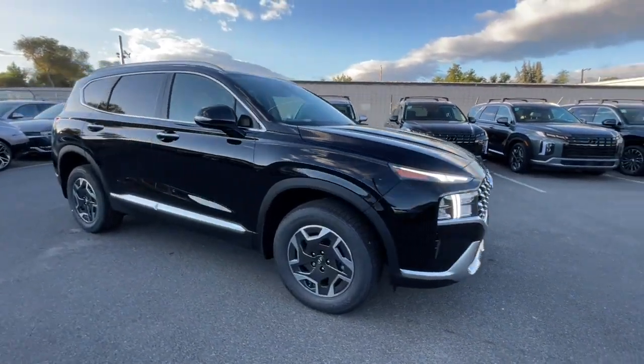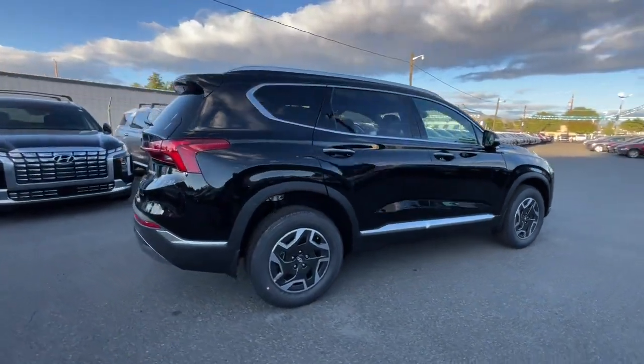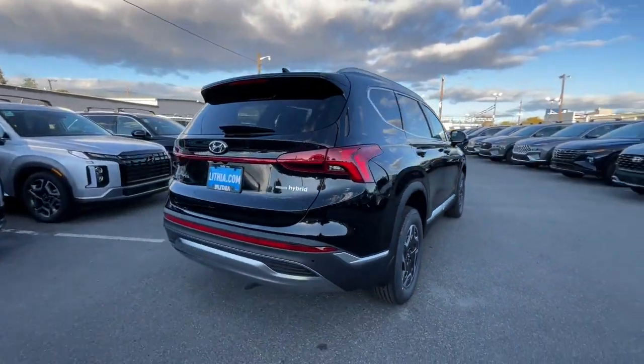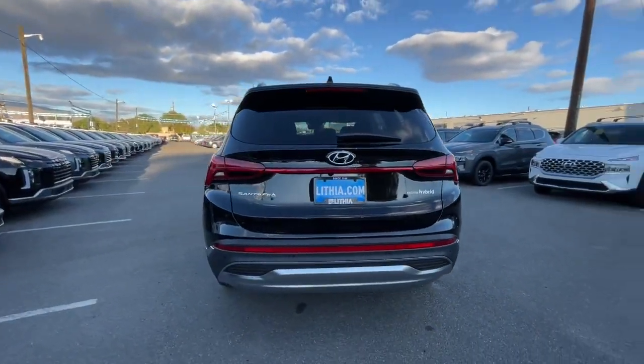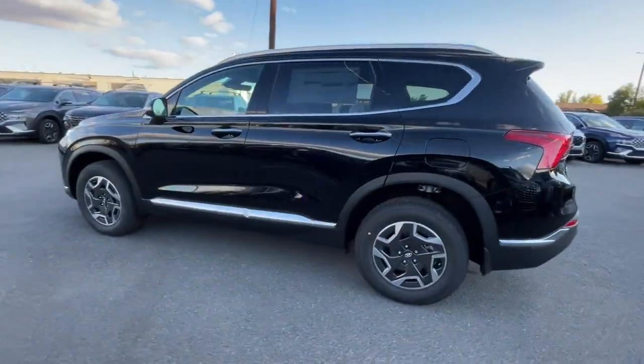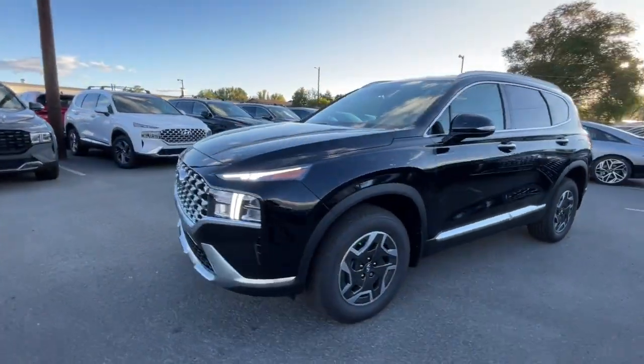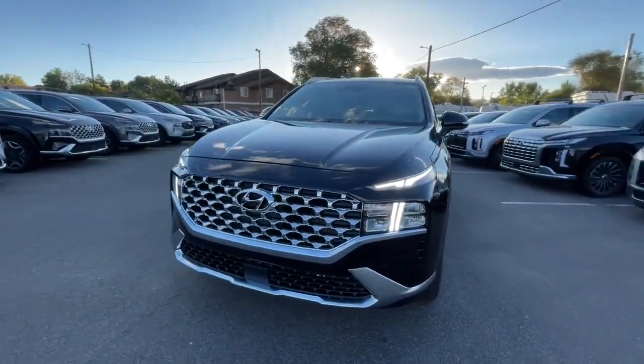This could be the car for you: the 2023 Hyundai Santa Fe. All you need to do is relax and enjoy the ride in this stylish and capable Santa Fe. This mid-sized crossover delivers confidence and comfort thanks to features like standard driver assistance, a spacious, well-equipped cabin, and standard infotainment tech.